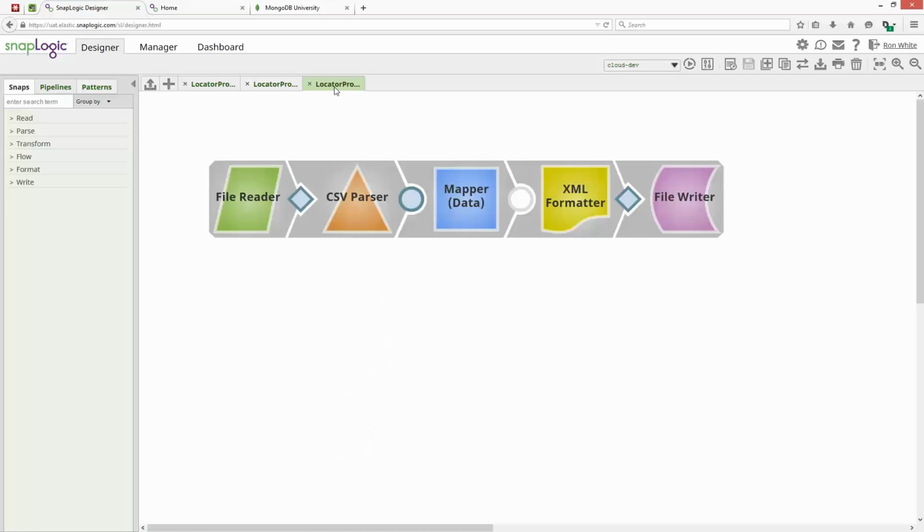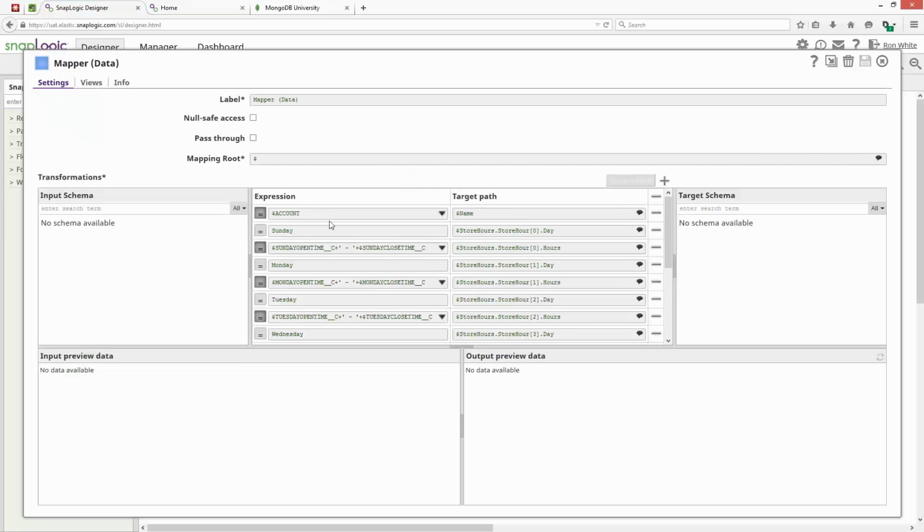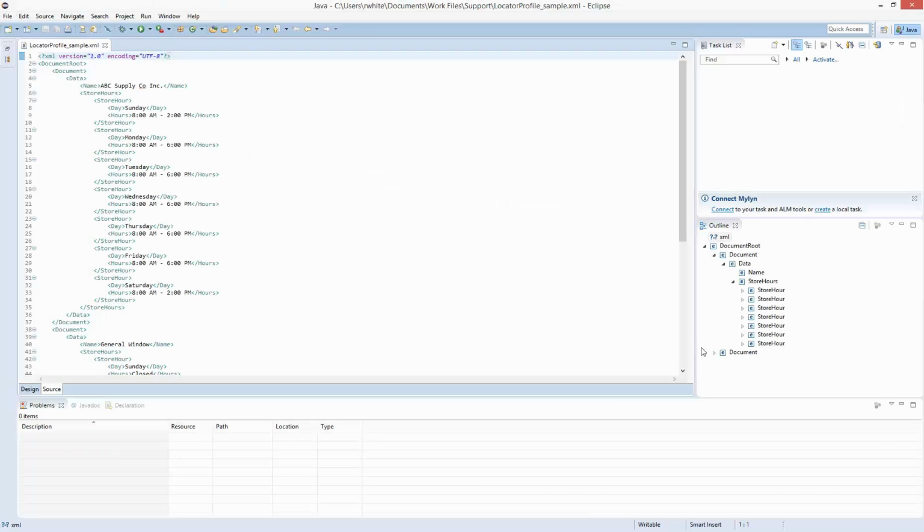Where I ended up was this extremely simple pipeline that actually does everything that those three PowerCenter mappings with the three sessions and the one workflow were able to do. And it's simply mapping the data from the CSV file to my XML payload, but I was actually able to explicitly define the XPath, which at the end of the day gave me an output that looked almost exactly like this, which is my requirement.